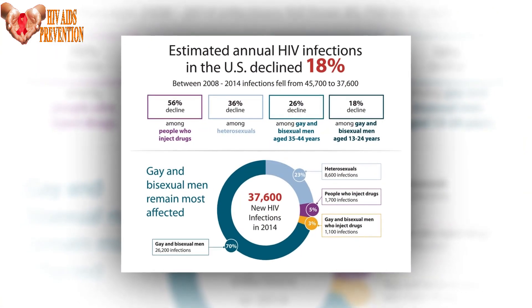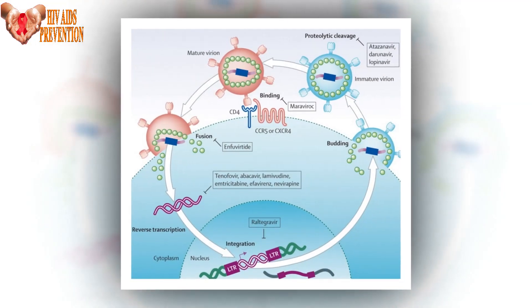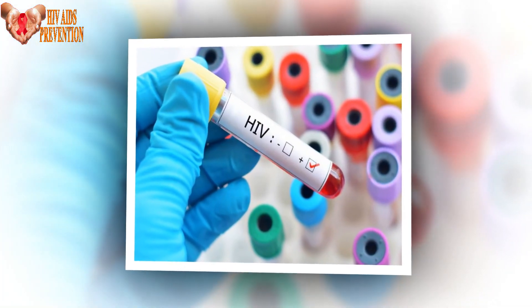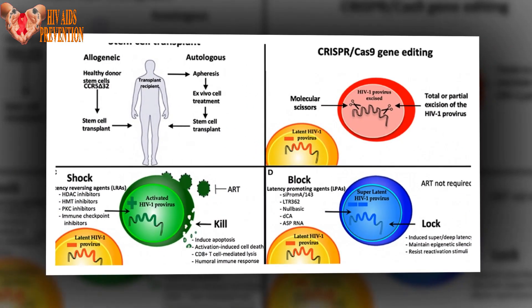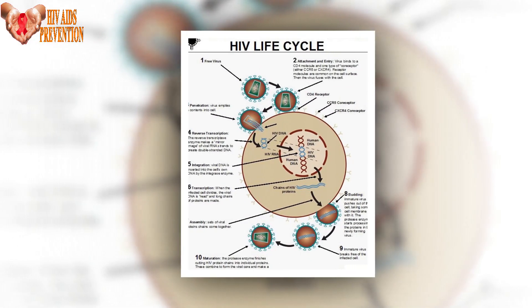Which in turn exposes a co-receptor binding site, and that's the event that actually matters. Once both molecules of the virus are bound to the cell membrane, the process of injecting viral RNA can begin. "If it gets inside the cell, your infection is now permanent," Henderson said. "If you get infected, you've already lost the game because it's a retrovirus," Bennett agrees.